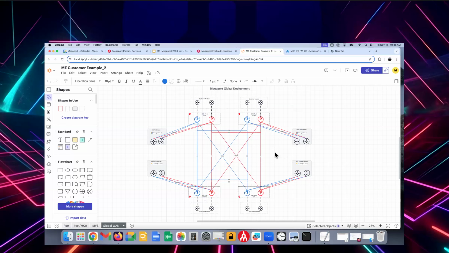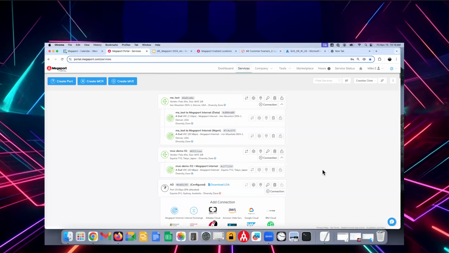So now, with that in mind, I want to go into the Megaport portal and sort of tie all of these slides and diagrams together. So this portal allows you to provision services globally with the exact same look and feel. I stood up an MVE a little bit ago just for demonstration purposes, and we'll walk through setting one of those up without fully deploying it. But I want to walk through what it looks like to set up a port and an MCR and an MVE very quickly. And then we'll tie the MVE into an Azure ExpressRoute that I have set up, and that will wrap us up for today.